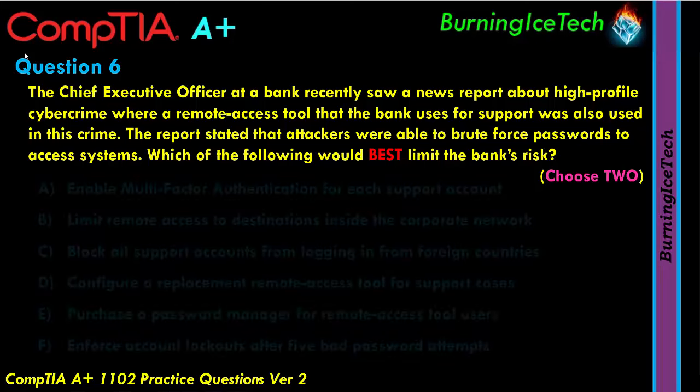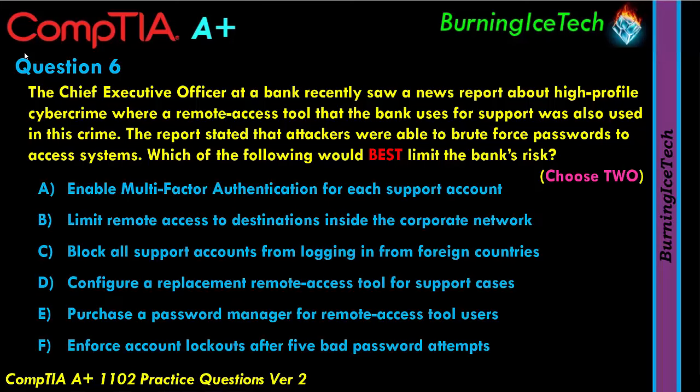the bank's risk. So basically what happened here is the bank's CEO, he or she may or may not really know what they're doing, but they saw a news report, and in this news report they saw a tool was being used for the purposes of, well, hacking, I suppose. And he noticed, or she noticed, that, you know what? Hang on a moment. Isn't that the tool we use in our bank? And yes, it is. So they saw a tool was being used for the purposes of hacking, and the way they were using that tool was to basically guess people's passwords.